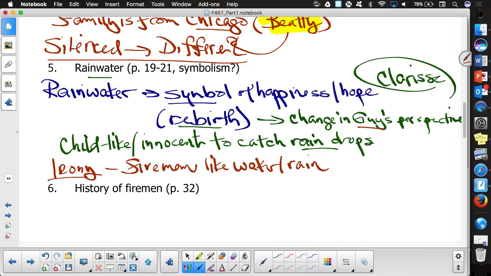Any idea why Guy would be a good first name for a character? Because it's easy to remember. Unlike Clarice, Luke struggles with that one. What's the name Guy? Well, it really could be any guy. So the idea is that he doesn't have to be super special, doesn't have to have any special characteristics or qualities about him, but if he is just a guy, the fact that he's starting to change his viewpoint could happen with anyone. It doesn't have to be something super about him that's going to separate him from other folks.